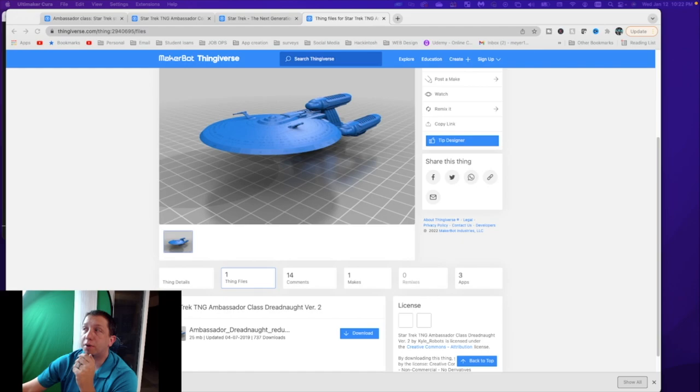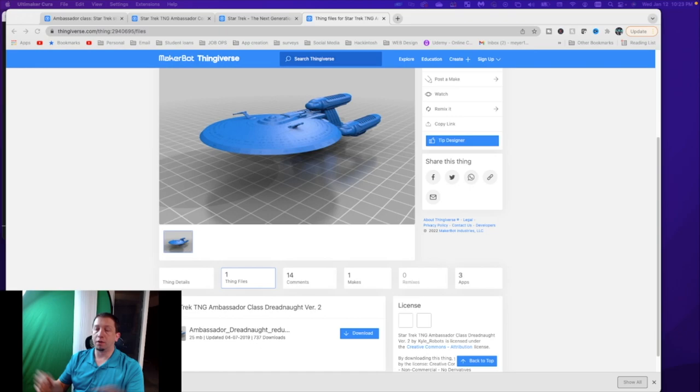But today we're going to talk about three models, and I'm going to slice one of them. And what's cool about the way I slice these is all three needed to be sliced the exact same way to actually get them to work correctly. Star Trek models can be very interesting to get working properly. Some of the files out there are just incomplete, and when you go to slice them, the slicer just chokes.